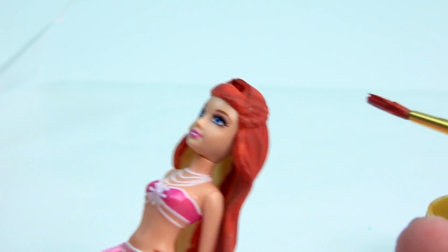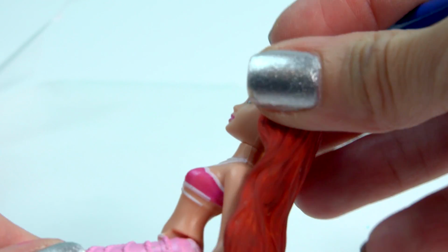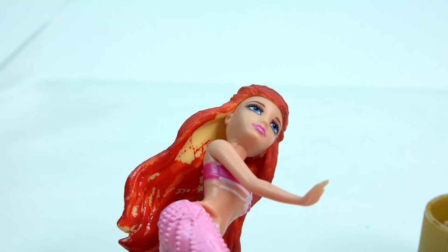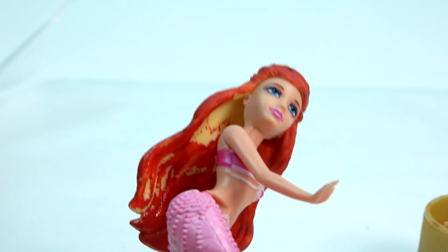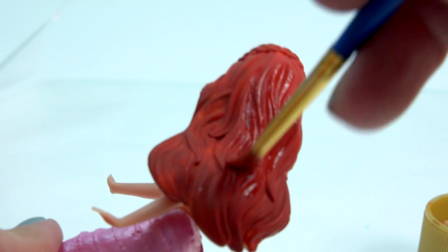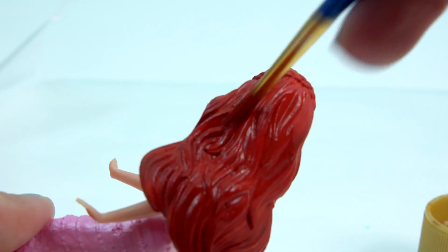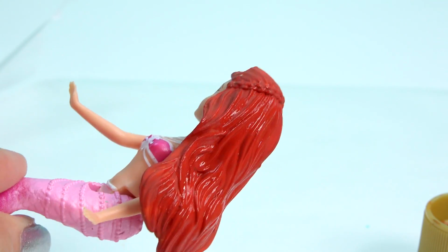Okay, so now our mermaid's hair is dry, so we can move her this way now, and I'm going to paint on the inside of her hair here. Definitely take your time. No need to rush. And I'm also going to paint on a second coat on her actual hair in the back. And then her hair should be done.